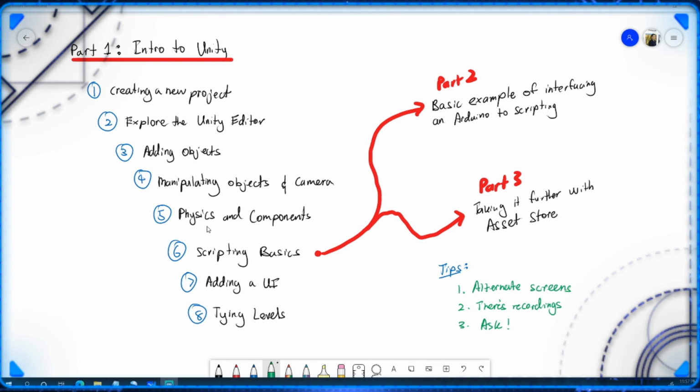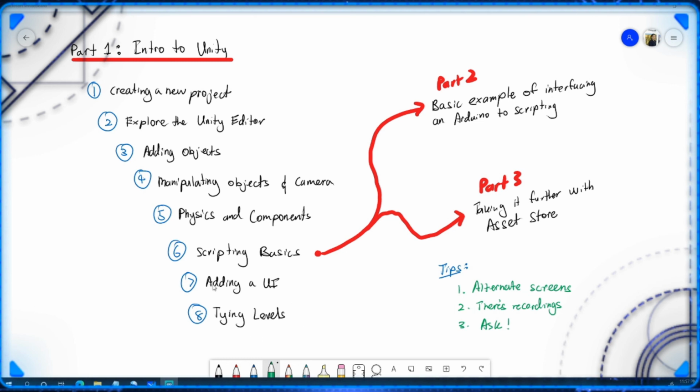And then the most important part here is that we're going to learn how to do scripting. Okay, everything to do with developing games involves some form of scripting to tie all of the assets together. Then this also includes the ability to capture keyboard commands and mouse clicks, so you can interact with your game environment. Okay. Finally, we will learn how to add your own UI into the game, and we will be able to tie multiple levels together, so there's some coherency in the structure of the game.